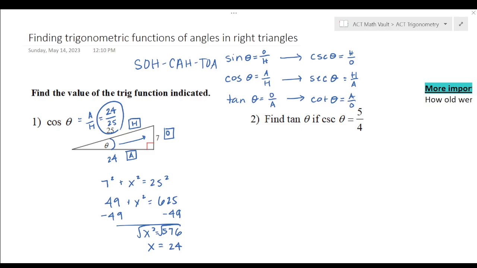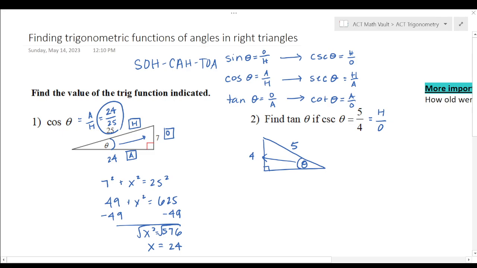Oh man. So what we have to do is draw ourselves a little picture similar to the one in number 1. And we have to think about cosecant. You might even want to write this on the top of your paper. If that's equal to 5/4, then that 5 must be the h and the 4 must be the o. So that tells me that from, let's call this the theta. You know, the theta can be random. It doesn't have to be any certain angle on that triangle. If that theta is here, the o must be 4, which is across from the degree. And then the h in this case must be the 5.